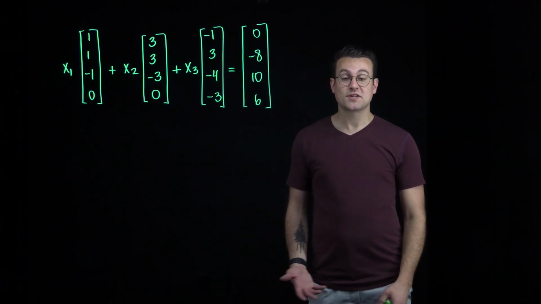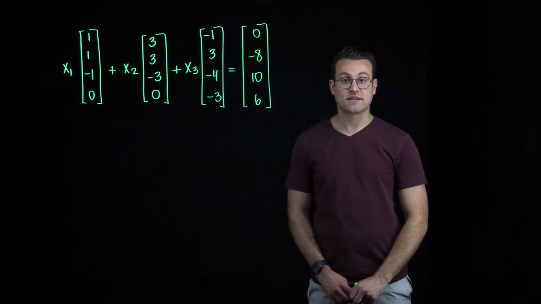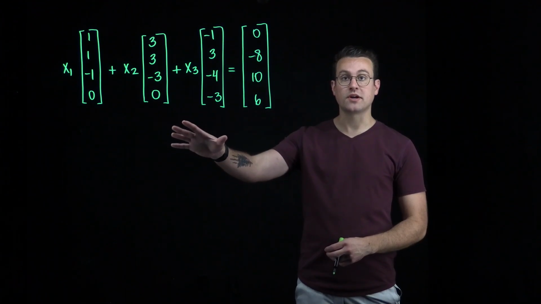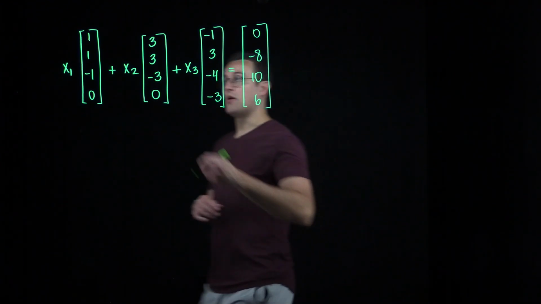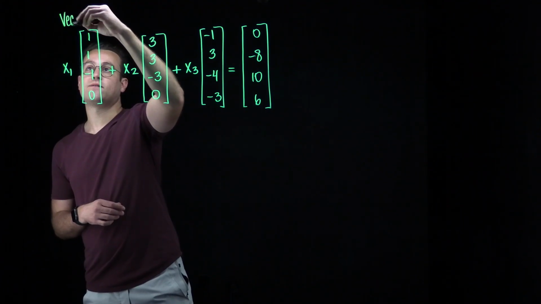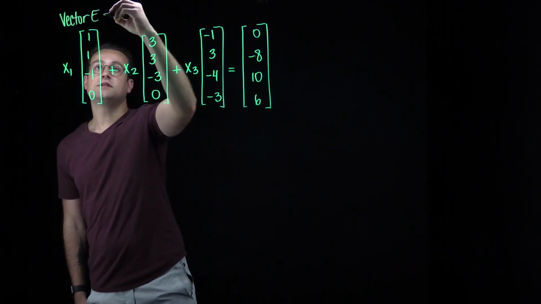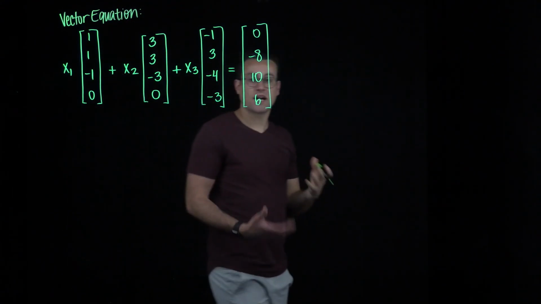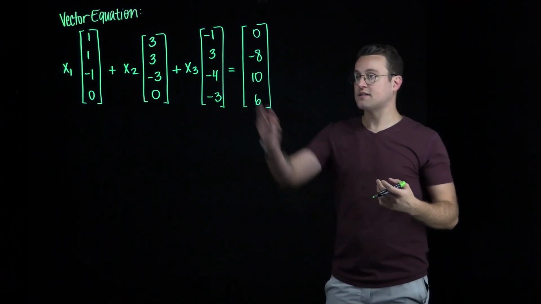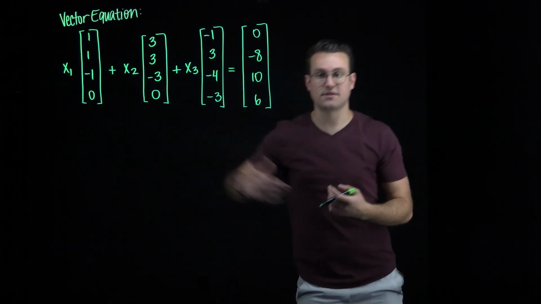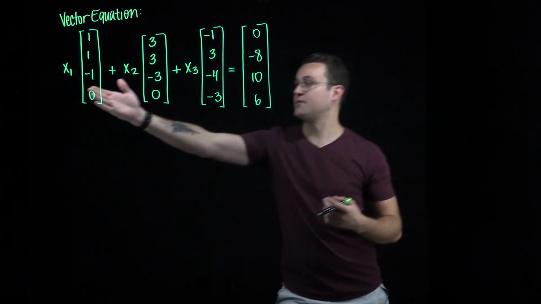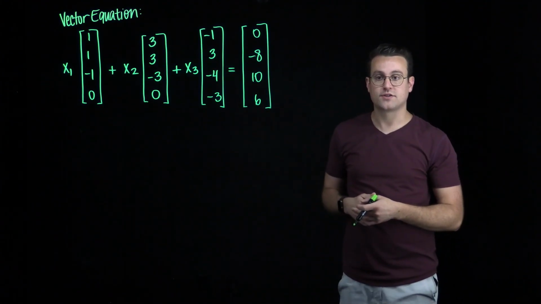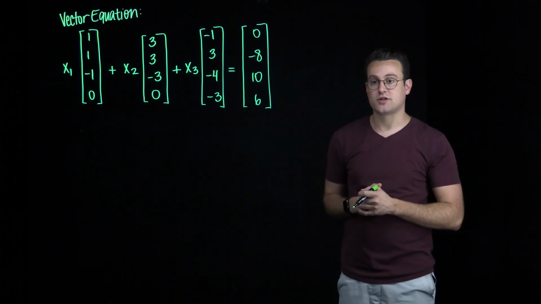So in this lesson, we've seen that there's a couple of different ways to represent a system of linear equations. The first one that I already have up here on the screen is what we call a vector equation. So I'll start by labeling this as a vector equation. I can recognize that it's a vector equation because it's an equation that has vectors in it. So these are my variables x1, x2, x3 being multiplied by some vectors equaling another vector. So that gives us a vector equation.